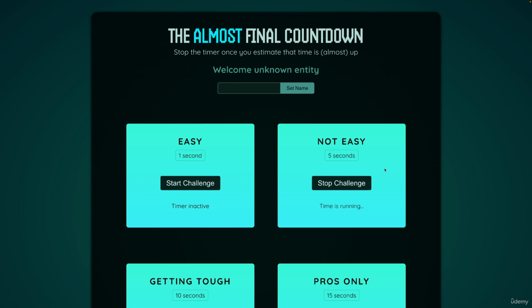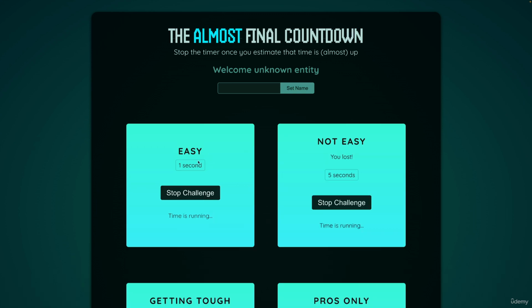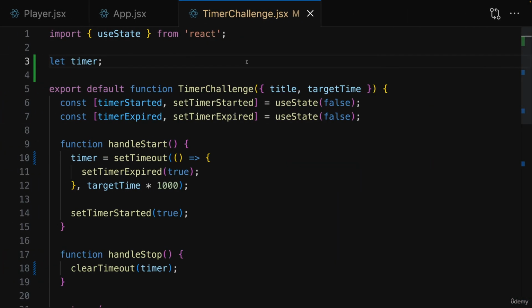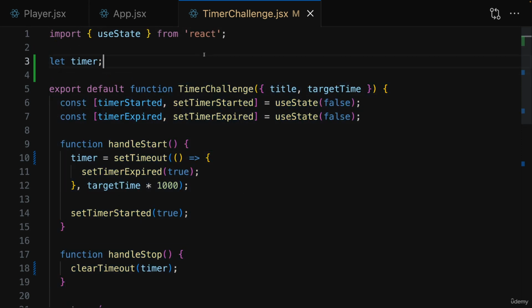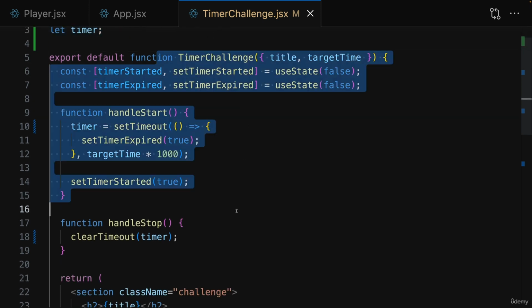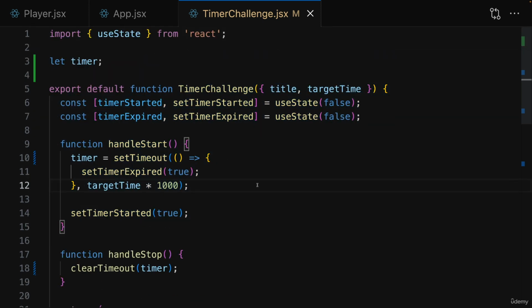So why do I get this strange behavior where the 5-second challenge is lost even though I stopped it if I also started and stopped the 1-second challenge? I'm getting that behavior because this timer variable is now a variable defined in this timer challenge file outside of this component function. And therefore, it's actually a variable that will be shared across all component instances that are based on this component function.